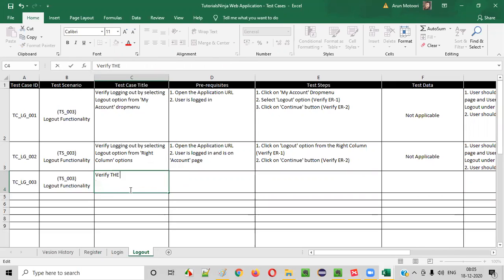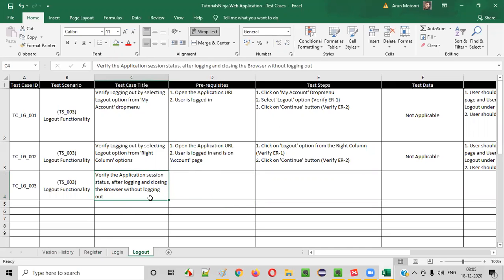Verify the application login session status after closing the browser without logging out. So at a high level, I'm giving the title, guys.